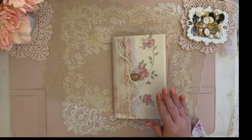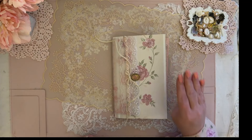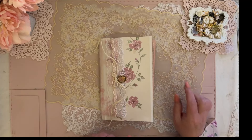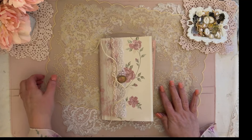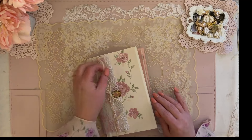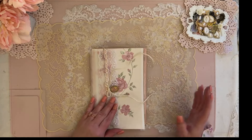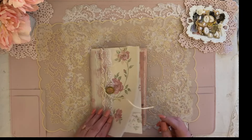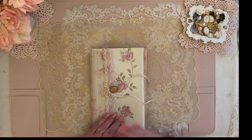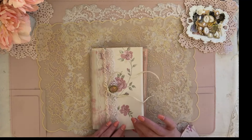After this video you're going to go make your signatures, and then in the fourth video we're going to bind. Let me show you what the signature looks like and give you a tip on how working with signatures works. I showed this to my friend Laura today — she's new to doing junk journal books. I made a short video for her on my cell phone and sent it to her just to show her which way to go.